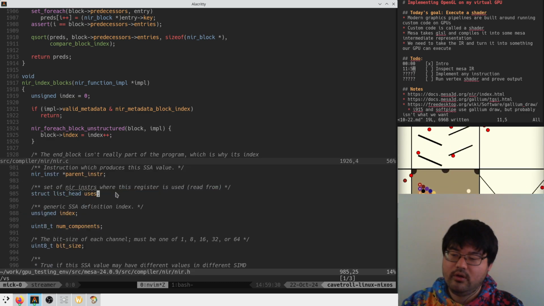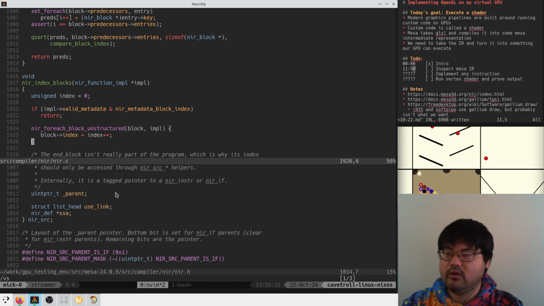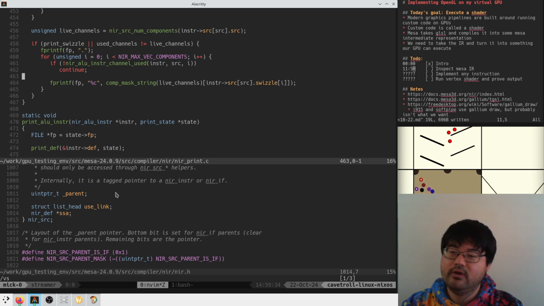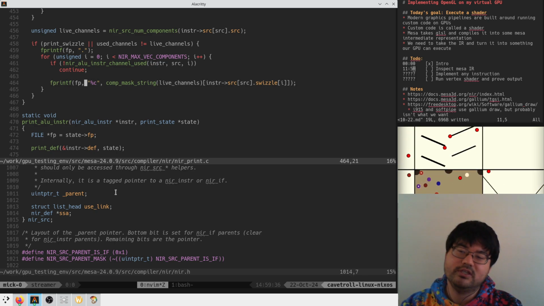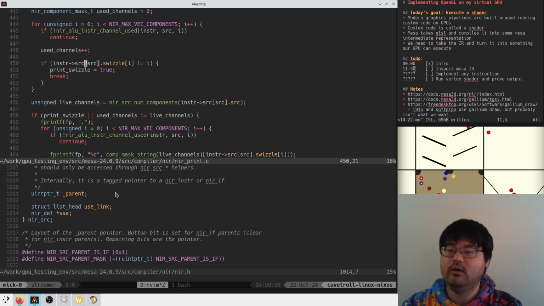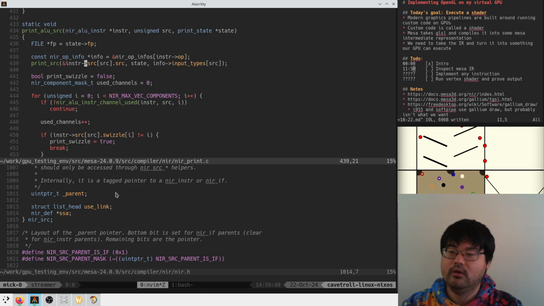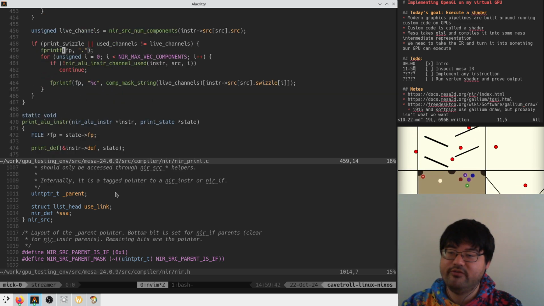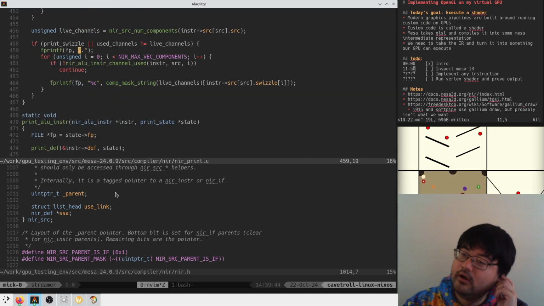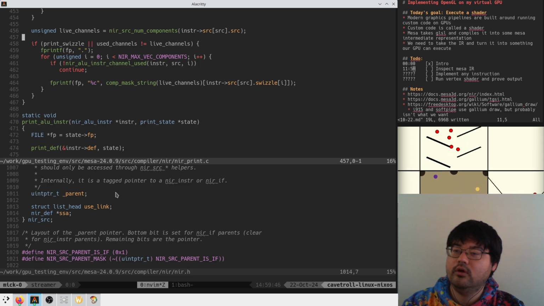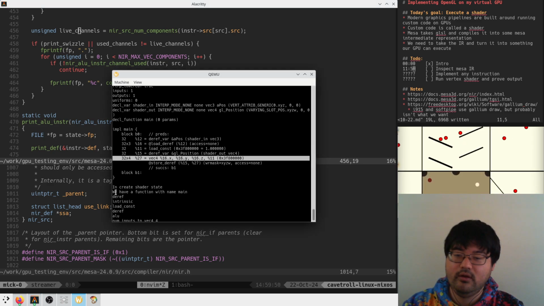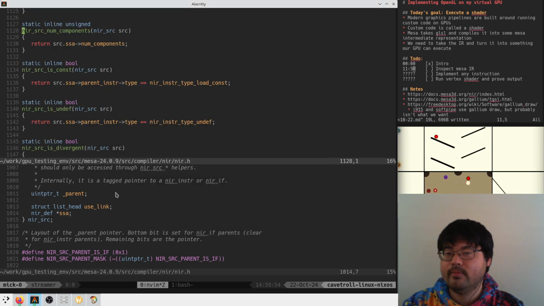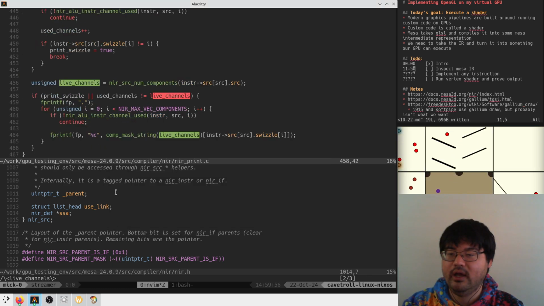So in their print, this must be fprintf fp the dot here, which means that they must have printed something before that, right? Live channels, use channels.